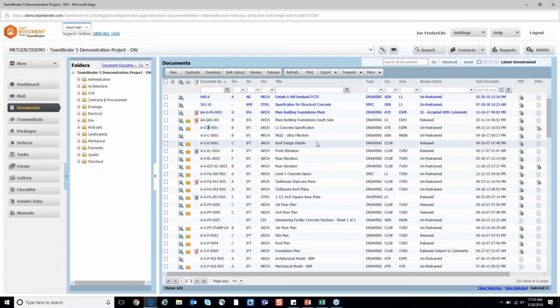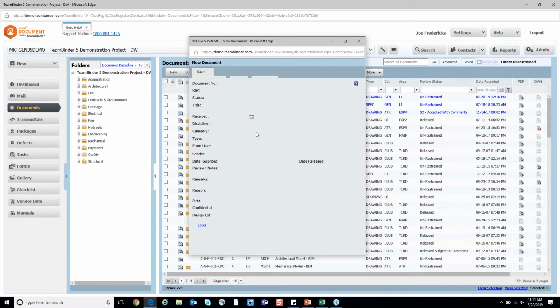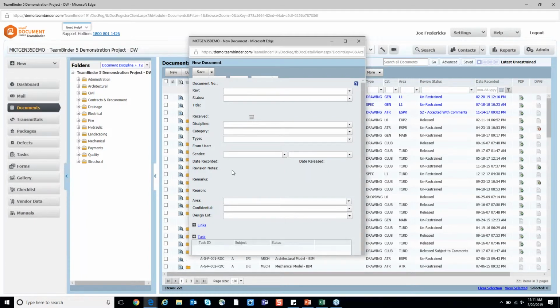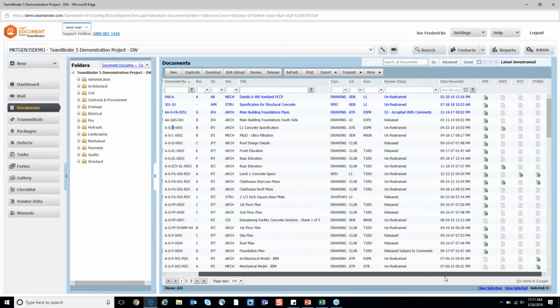With InEight Document, we provide a couple different mechanisms for doing that. The first one is you can do a simple new and bring in one document at a time. And you can start to enter all of your individual pieces of data that are associated with that document. You can even, and this is key, identify different file types that represent the same document. So if we go back and look at our main register list, you'll see the different file types with little check marks representing that we have that file type that is representative of that document. Because there are certain times when you have a document, you may want the native version, the Word version, to be able to edit it. You may have a PDF that you want to use to distribute.